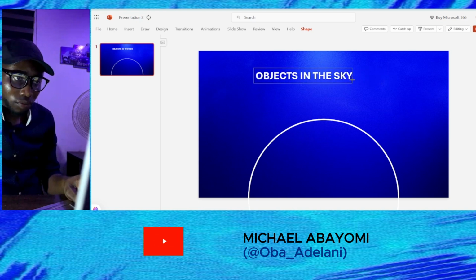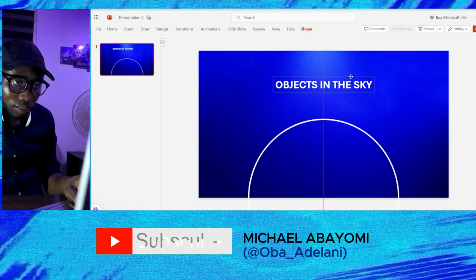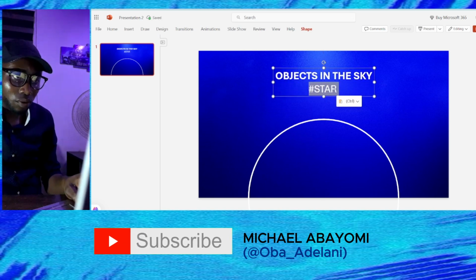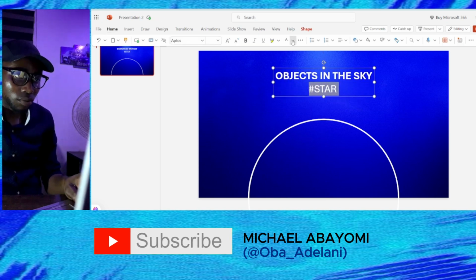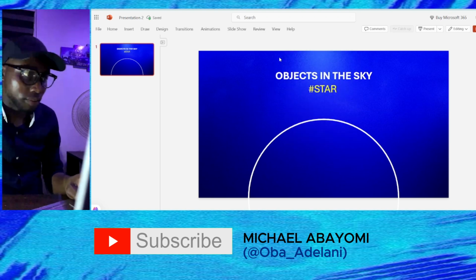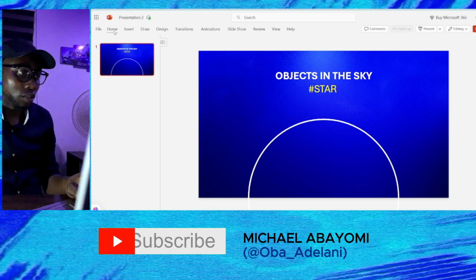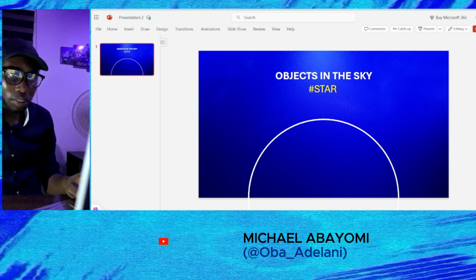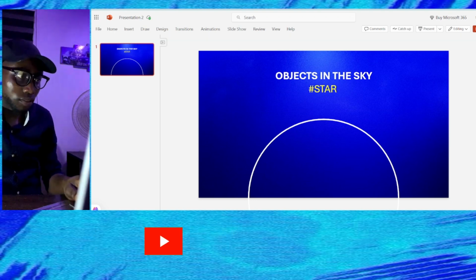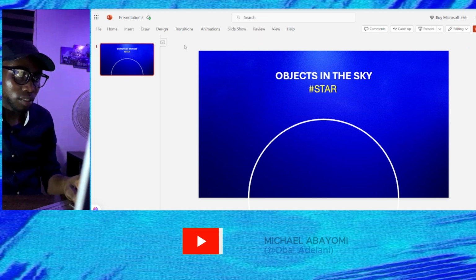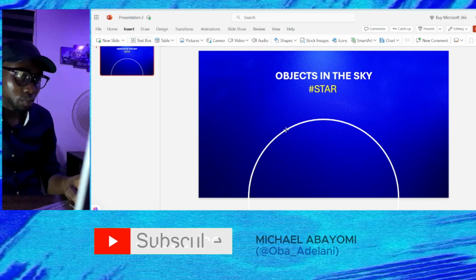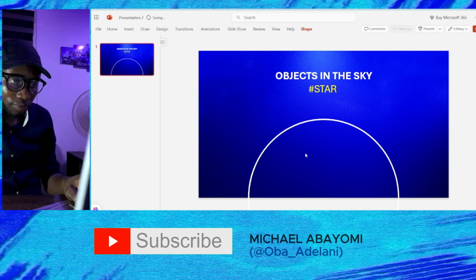Then we can adjust this one. Yes. Then you make sure that this one too is at the center. Yes, we put it at the center. Then I want to change this one to yellow. So this set. Then I can also have another text box. Let me copy the text. This is the text. Then insert text box, which this one will be inside there.